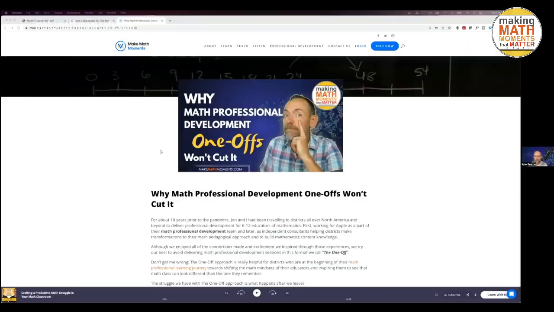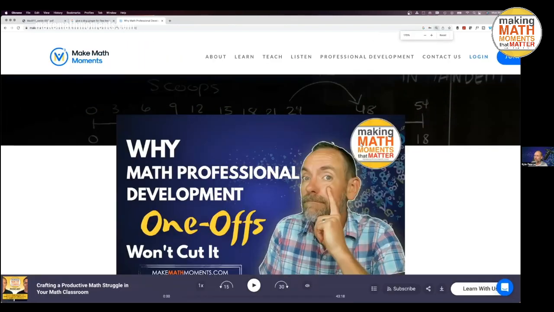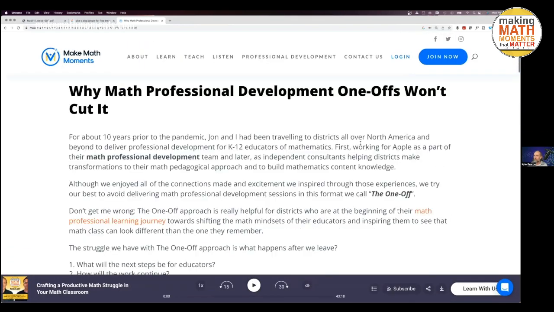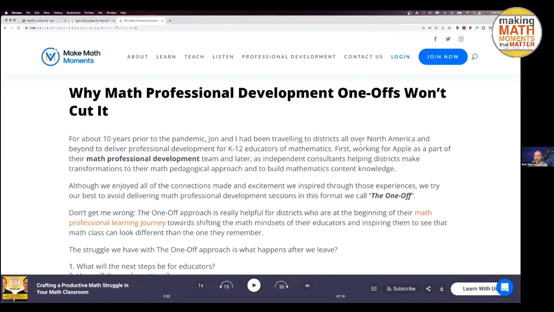Because right now our research from Peter is saying the one-off is great for the people who are willing to think, willing to rethink, the people who are in the inquiry stage. New teachers are also a good spot for a one-off strategy, because new teachers are looking for lots of different things right off the bat, right? They're already in the willing to think. They don't have preconceived routines and culture that they have to change. Even resistant teachers, if they're sparked, can jump to the willing to rethink.